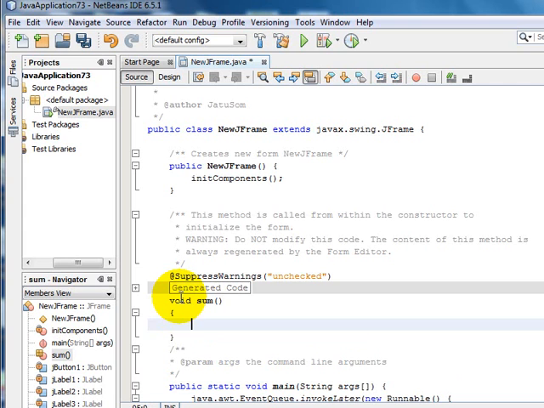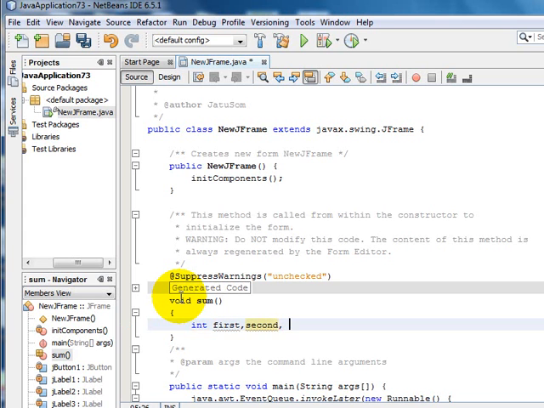First of all we have to fetch the values entered by the user in the given text fields. For that purpose we are declaring two variables, first and second.